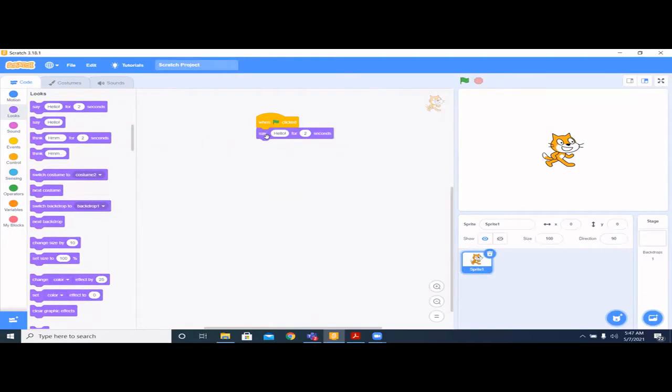So say, and you can tell any message here. For example, in this one they have, toss the coin. So you can give some time to display this and stay still.